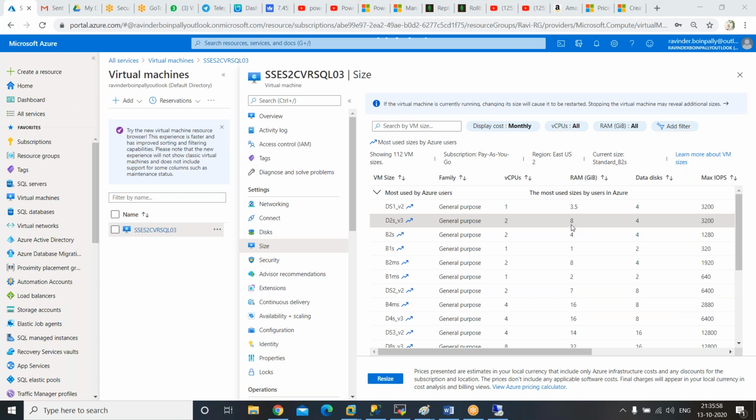Can't it be done automatically? That comes in future classes. Yes, we have a virtual machine auto scale set. Auto scale set does not scale up the VM, it will add more machines to the group. For the DB servers, there is no auto scale up in the VM model. We have the auto scale up in the PaaS model. PaaS SQL server has the auto scale. Automatically it will scale based on the load, and automatically it will come down based on the load, the CPU utilization.